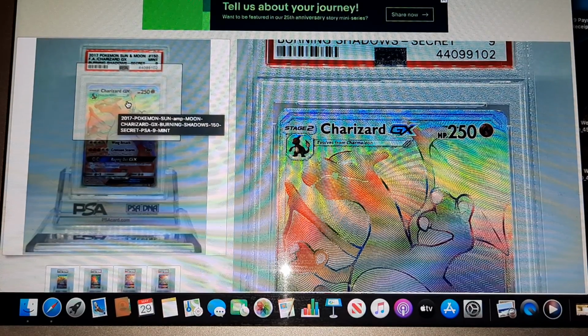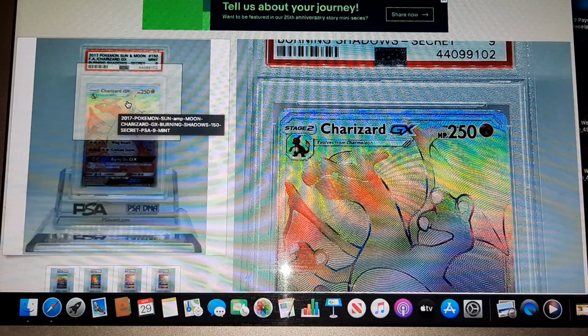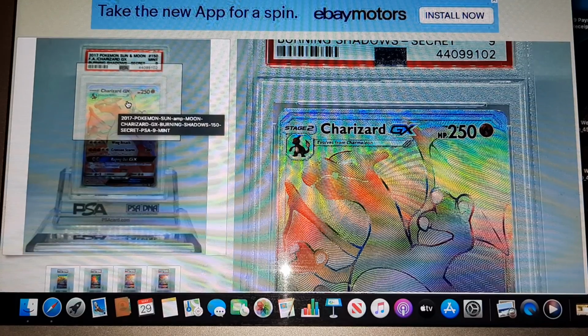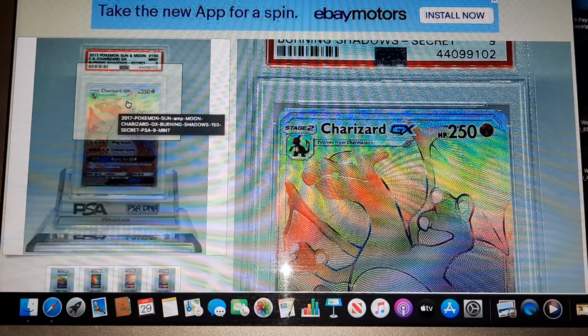So you have almost no opportunity at a 10. You have almost no opportunity of pulling it at all in the first place. But even if you do, the likelihood is that it won't be a 9. It may not even be a 9. Probably won't be a 10. Probably would be an 8 or a 7 even, with how bad the print quality has been. So this card is going to, like I said, stand the test of time, especially over the Hidden Fates Charizard.